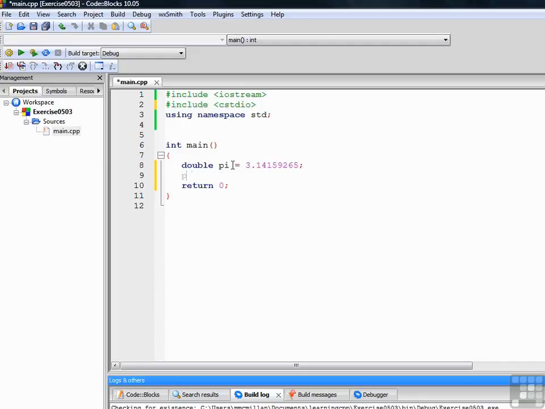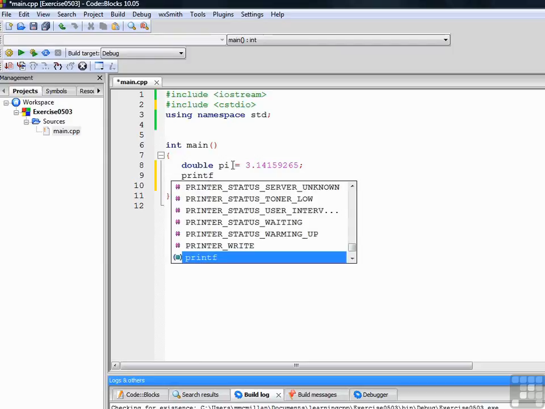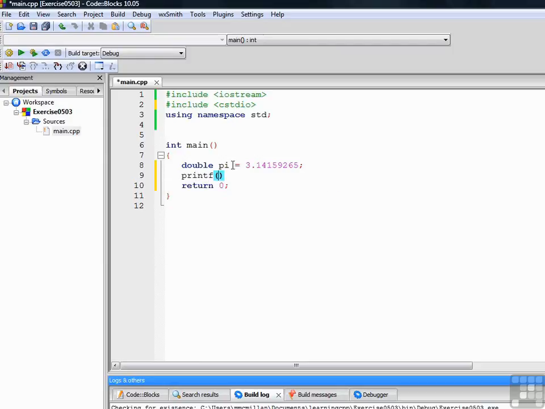Now let's use printf. The printf function is called just by using its name, and then open parentheses for the arguments. The first argument is something called a format string. The format string begins with a %, followed by an indicator of the type of number you want to display, or the type of output you want to display if it's not a number. In this case, we want f for floating point. That's all we want for the format string, so we'll close it out with a close quote, and then let's put the variable or value we want to display. In this case, it's the value that's stored in pi. Close off with the semicolon, and then build and run the program.